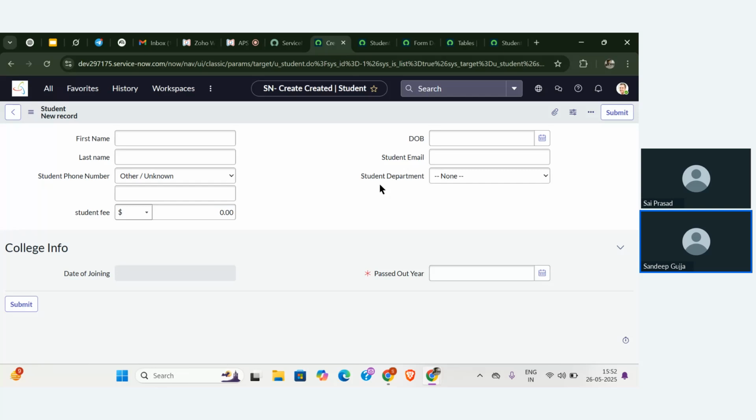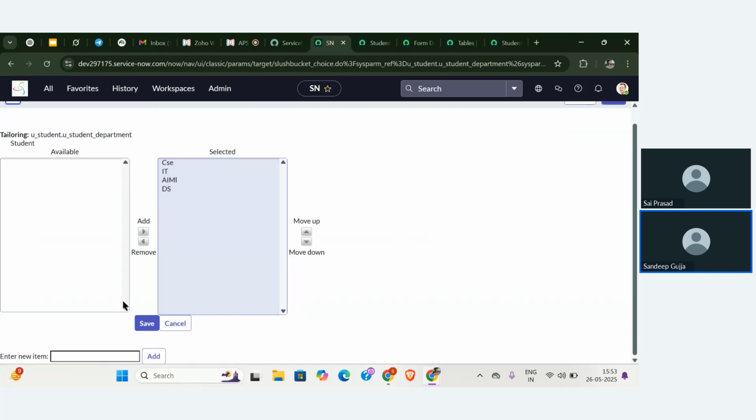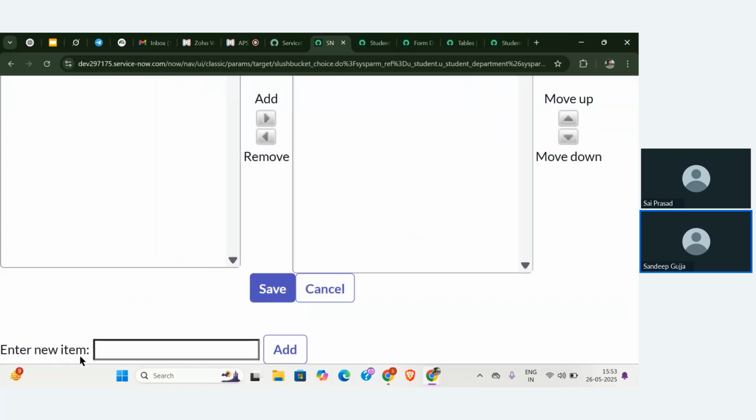But we have two more ways also. So we have discussed two ways, and let me discuss two more ways. For that, I'm going to the field here. Let me click on this field name, right click on this. Here, for choice data types only, I can see configure choices. If I click on this, it will go to a different page where I can see one option at the bottom, enter new item. So click on this, I can add the item here.